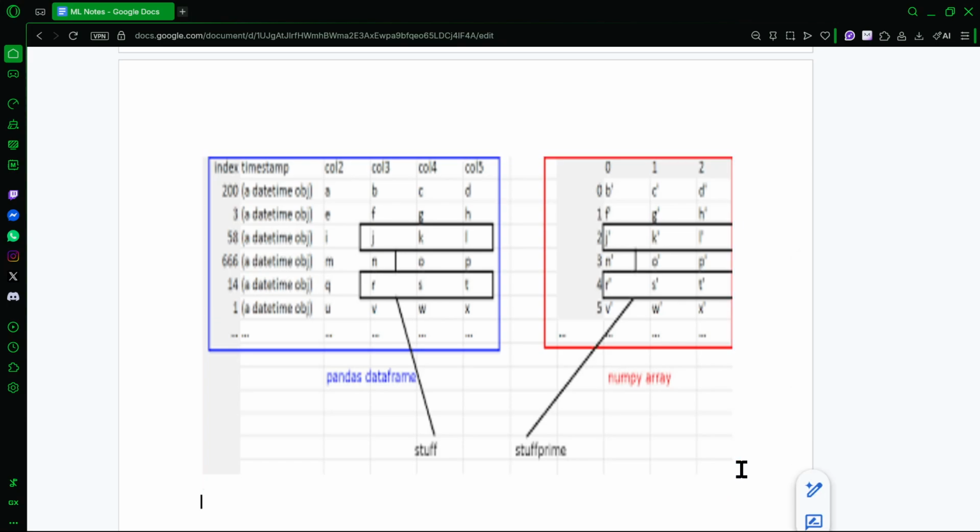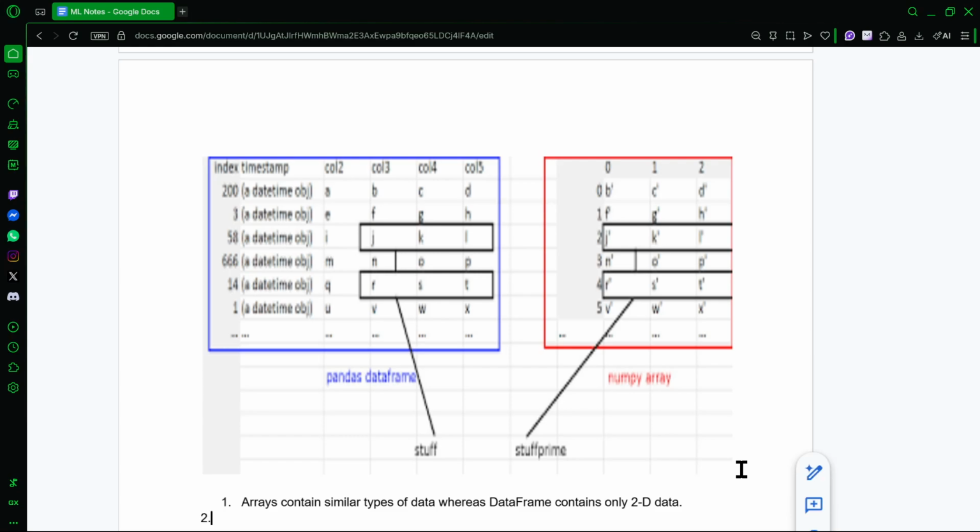I think this is very important that you should know. Arrays contain similar types of data, whereas a data frame is only 2D. Okay, this is the first difference.